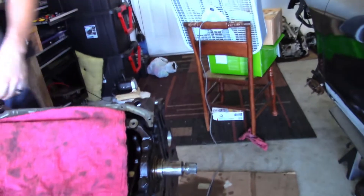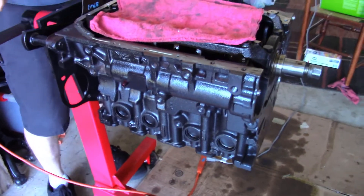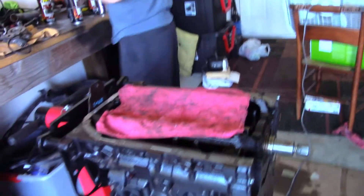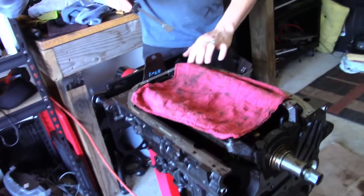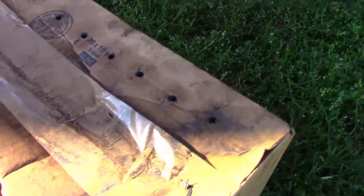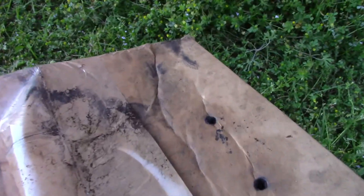I'm going to pull all the oil galley plugs on the head over there and spray those out. It's pretty and black. It's so shiny, so pretty. Better than the rust. But that's where we're at, that is what we're currently working on. We got all the galley plugs out and cleaned everything out from there — it left quite a bit of mess. Quite a bit of grit and messiness in there.